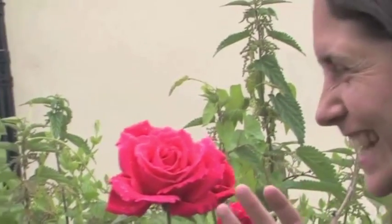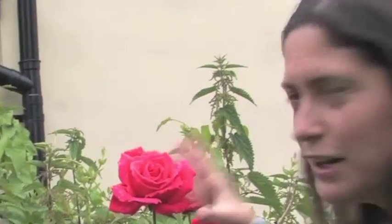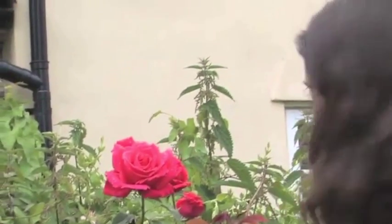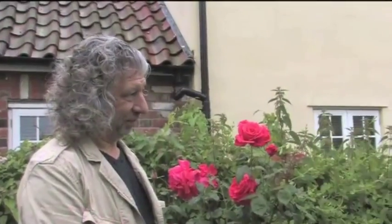I'm excited to put that in our tea now. I don't want to pick that one because it's such a beautiful flower — we're going to get some from these ones over here that are a little further along. We'll collect some rose petals and also some mint, so let's get the petals from over here.